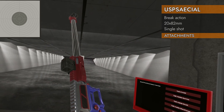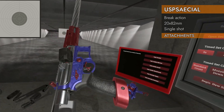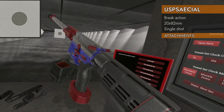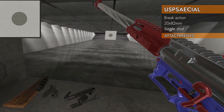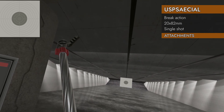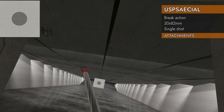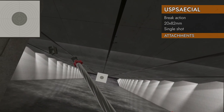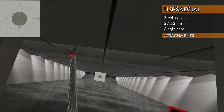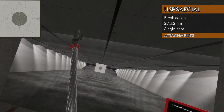Let's take a look at attachments. Looks like we've got a lot of rails — a big top rail, a bottom rail, a left rail, and a right rail. No rails in the back. The barrel is actually relatively short for an anti-material rifle. There are also rails out on the barrel: one on the left, one on the top, one on the bottom — but none on the right.